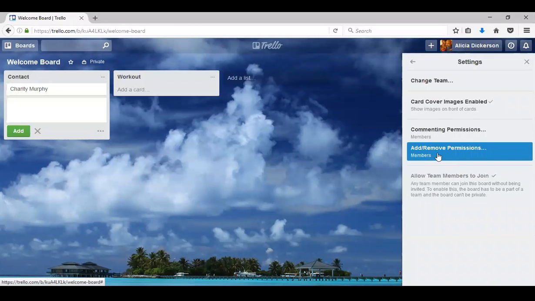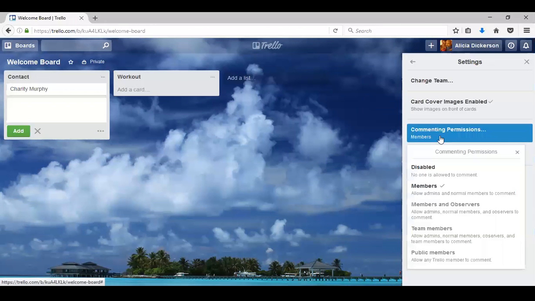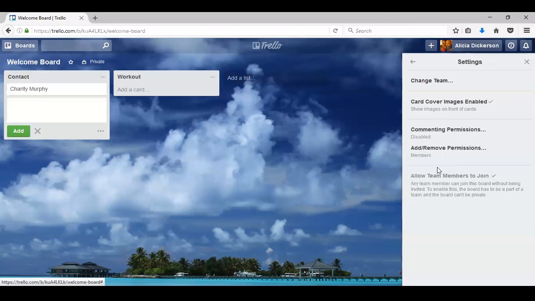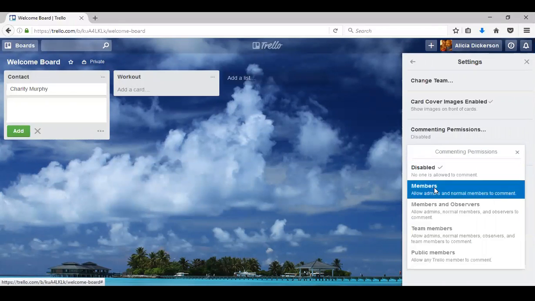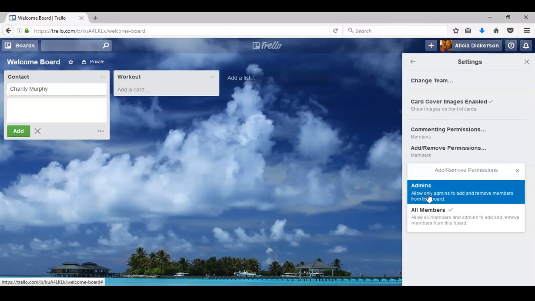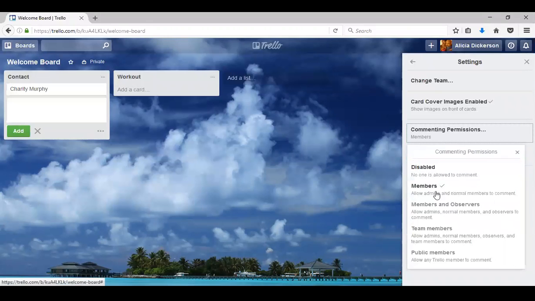This is where you can actually add members to your screen, for example. Like, say, if I wanted Charity to comment on a workout where it's disabled, I would switch that and say add, remove members, and then add, remove permissions, and then admins. But I would have to go into another screen and actually add the members.